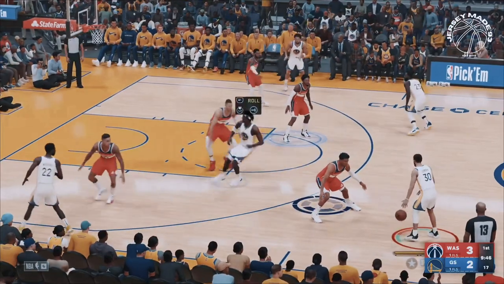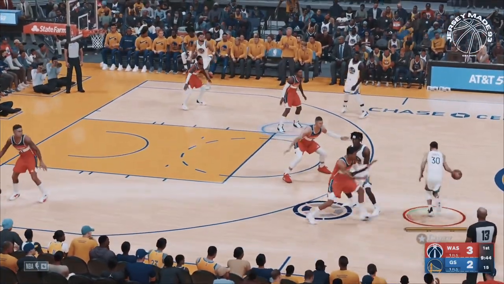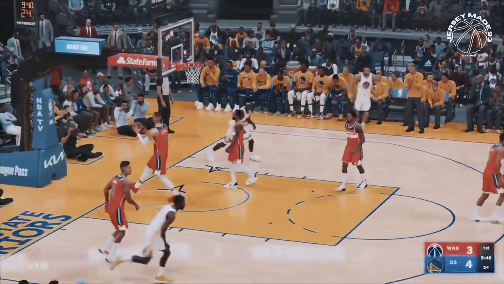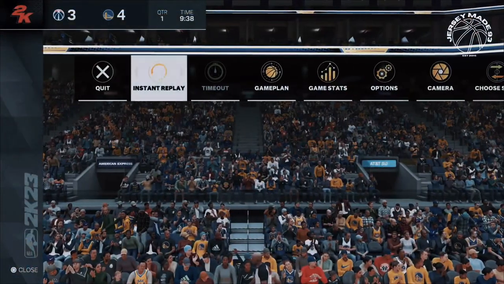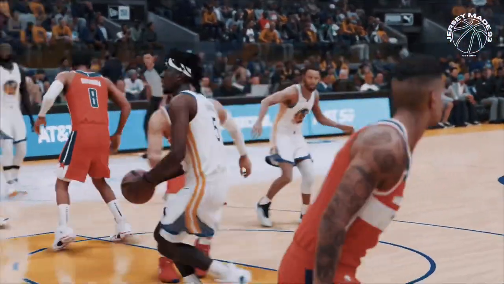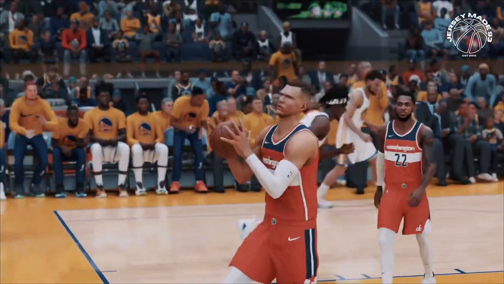The reason why the bounce pass works so well is because you're sending the basketball super low underneath the hedge man, and they're not going to be able to jump out, do either a soft or hard hedge, and then recover back to the roll man in time. So you use the bounce pass to fit in between that time.